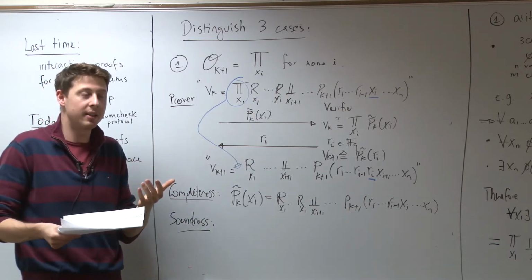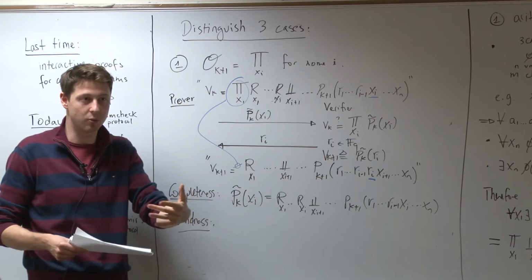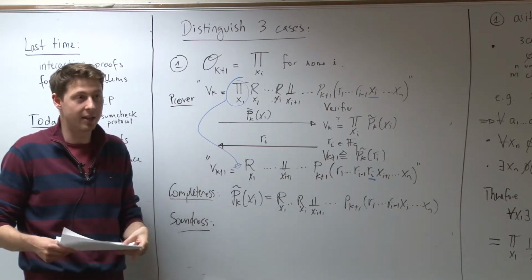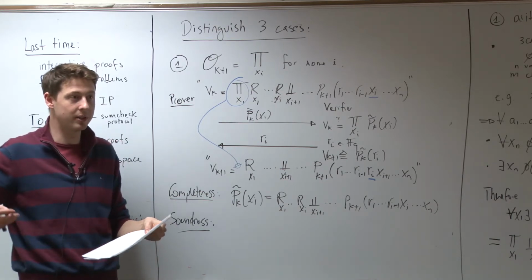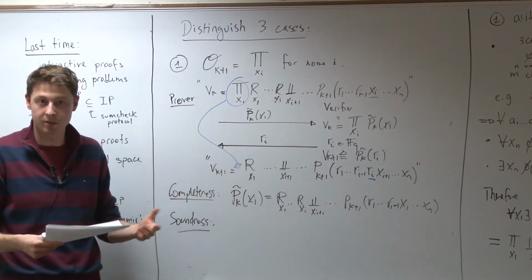But as confusing as it is, it's really analogous to sum check. Halfway through sum check, what has happened? Some variables have been fixed, one is free, and the other ones you're kind of tracing out, because you're summing over the rest of the hypercube. It's exactly what's happening here, just using different operators.